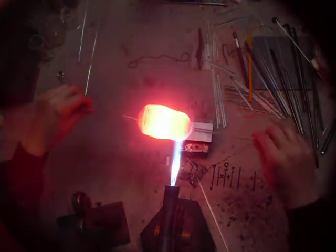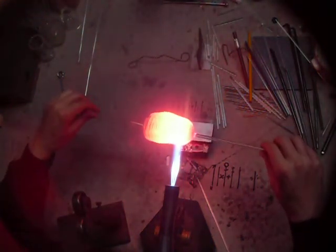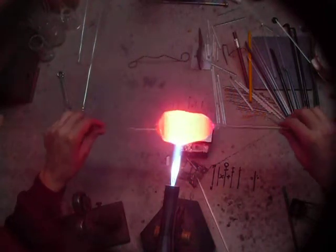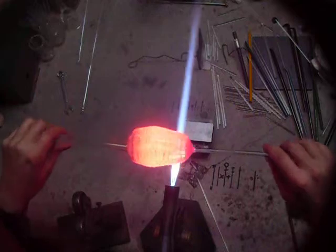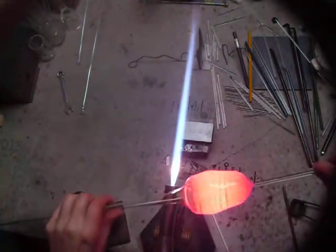Blow it out. You're going to make this a 5-inch coconut. So I have my gauge already made. I'll let this cool some.